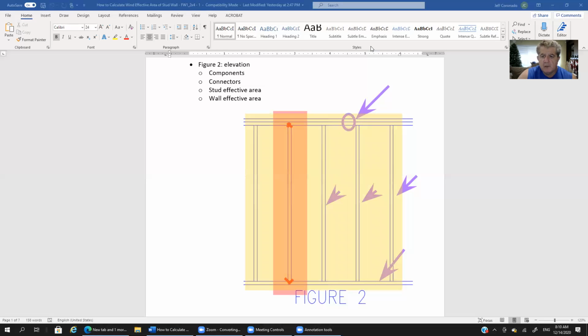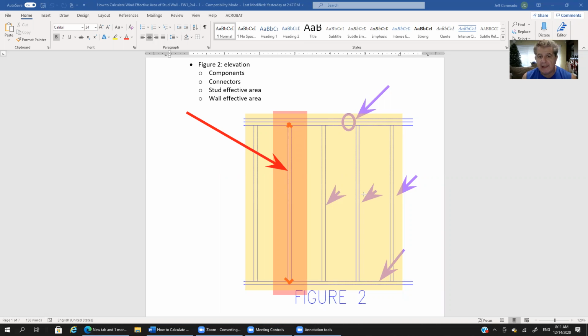All right, let me see. Can we clear this here? So hopefully at this point, what starts to become evident is that if you just listen to the wording, it's the effective area of the element that we are looking at. The effective area of the element. That should give you a hint that what we're after is the effective area for the stud. So if we are doing our stress check on the stud, we need to look at the effective area for that stud. Doesn't matter how long the wall is.